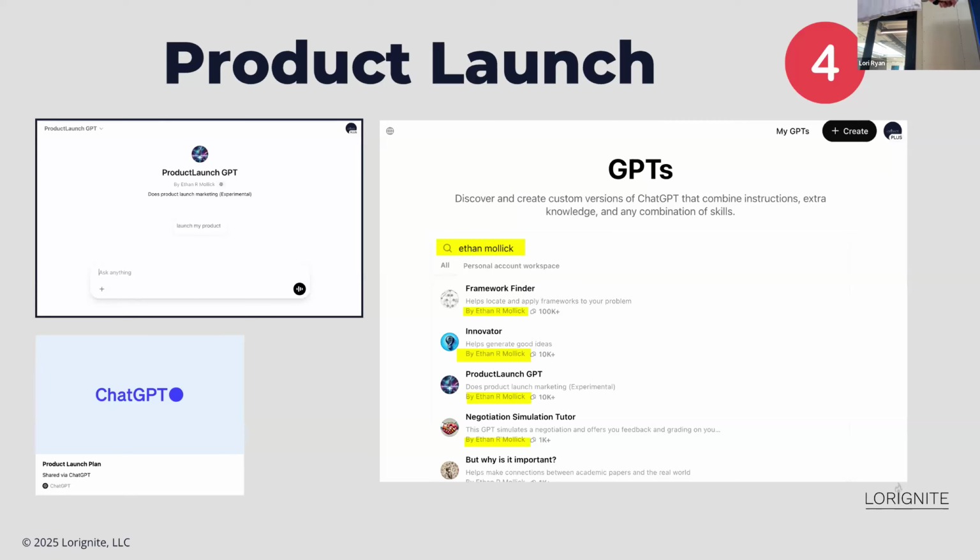I tried out the product launch GPT because I had an idea. I went to a gala and I'm like, what do I do with my phone? What do I do with my purse? Can I invent some fancy luxury phone case bag that could serve as a purse? And it walked me through all the stuff I need to think about for the product launch.